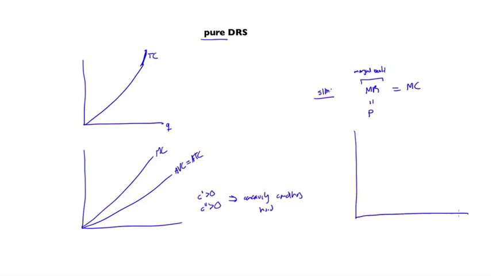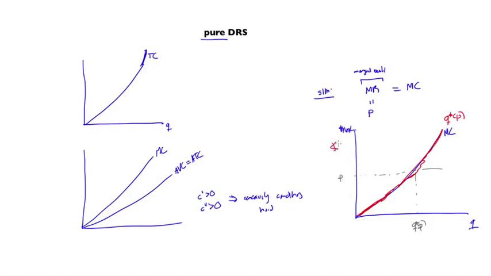Let's plot what the solution looks like. I'm going to plot the marginal cost curve. The x-axis is quantity, the y-axis is dollars per unit. Suppose we have a price p at some level — the supply at that price will be exactly the quantity at which marginal cost equals price. So this will be q star of p. By doing that at any price, the supply of the firm is just the marginal cost curve in this case. Importantly, with price on the vertical axis, for every price we read off the quantity supplied. The marginal cost curve is a function of q, and that's when we look at it from this perspective — straightforward and familiar from the work we did for demand, but now for the supply curve.